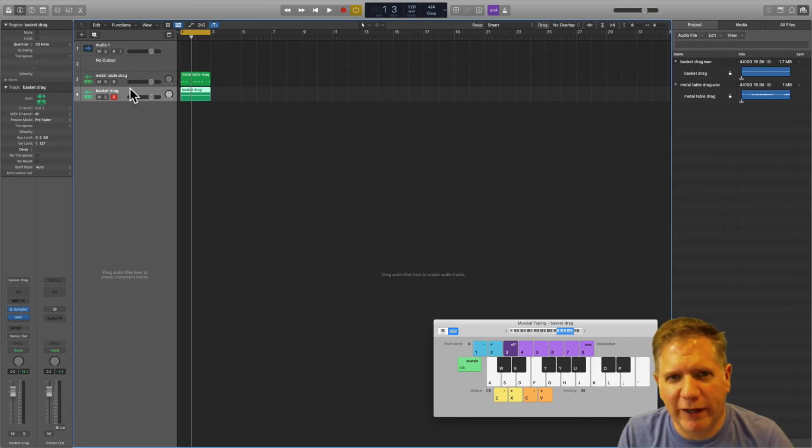So sampling's really fun. You could suddenly start doing some sampling and playing with this instrument, and suddenly an hour has gone by and you're just, where has the time gone? So it's a lot of fun to just try these different things. You just need to experiment. But Logic's new quick sampler is a great way to start because it is so simple to use, especially if you are just using single samples like this. So give that a try and see how you like it.